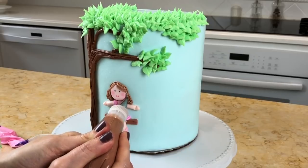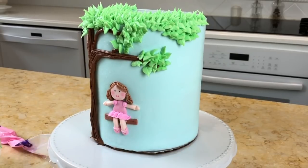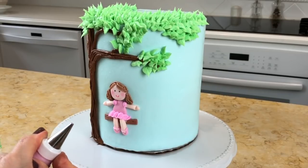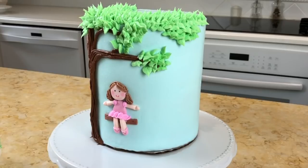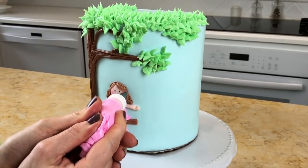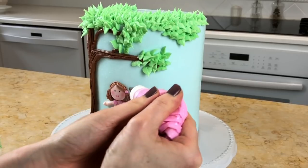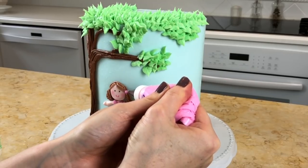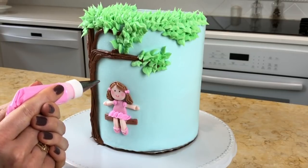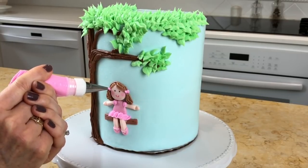Okay, so for the bows, I'm just gonna do little dots of buttercream on each side. And I'll just use this same 4 tip that I use for her sleeves. We'll just make the balls a little smaller this time. Oops, I'll tap that down, that little point, in a second.